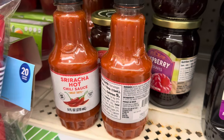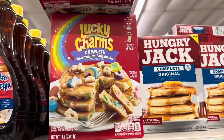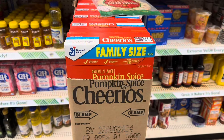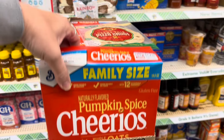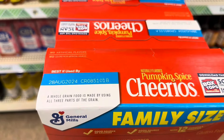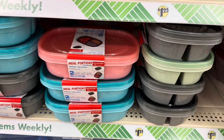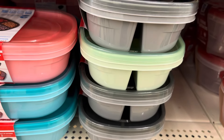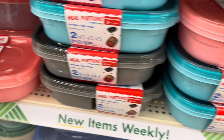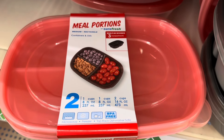It is a six-ounce bottle. Maracha Hot Chili — and it is actually a product of Brazil. Charm Cereal Complete Marshmallow Pancake Kit, the size of Pumpkin Spice Cheerios, so that is a huge box, and it has a Best By date of August 2024. Some new colors of these meal prep kits — they have gray and like a mint green, pink and teal. Here's what they look like: you get two of them and each has three separated sections.